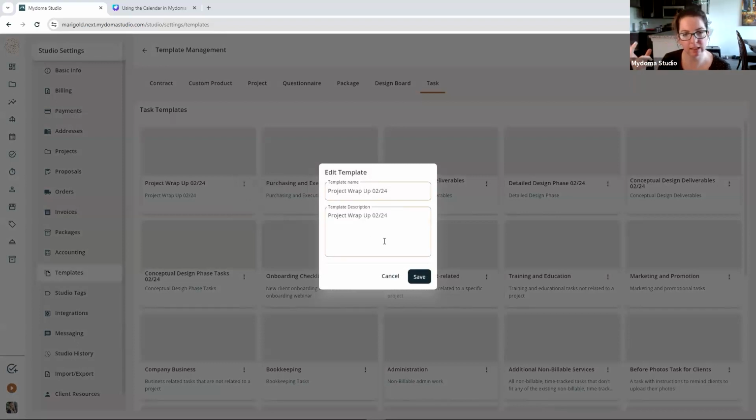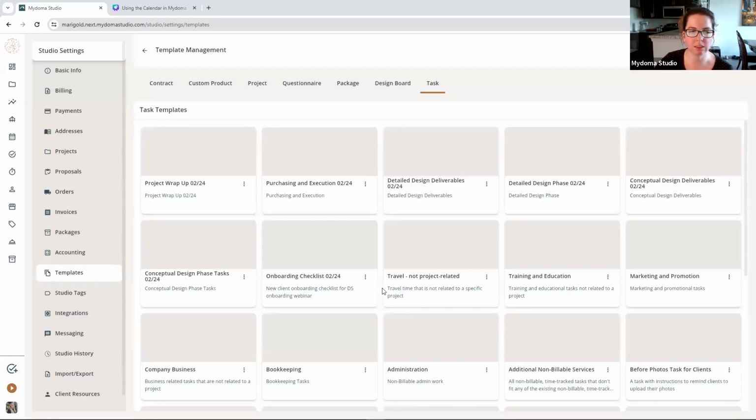So whenever you selected that clipboard, what it shows there, so you can have it very detailed or limited information. I personally like to have the date at the very least in there so I know what it is or when it was last updated. The other option is to delete. Just keep in mind, you can't get this back. However, if you have applied that task template to something else, you can still open up that task and save it as a new template.